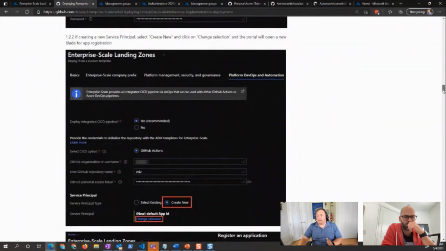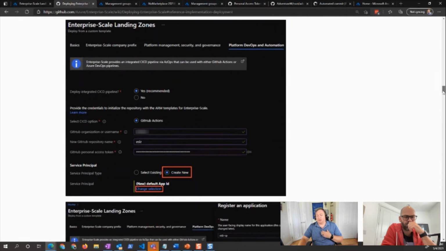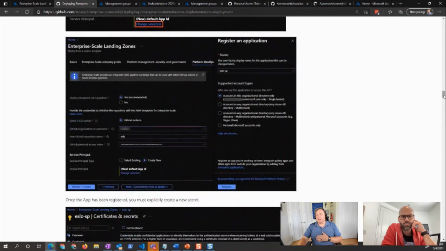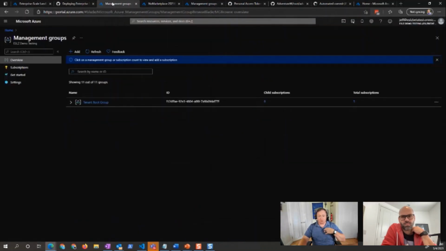Let's say there's a platform team and a security team, and the security team manages the service principals. You can let them know the configuration that you need for your service principal, use the instructions here to request that, or you can generate it yourself if you have those permissions. Now, being that we just set all of our permissions to global administrator, I know that I can do this myself. So I'm going to show you both.